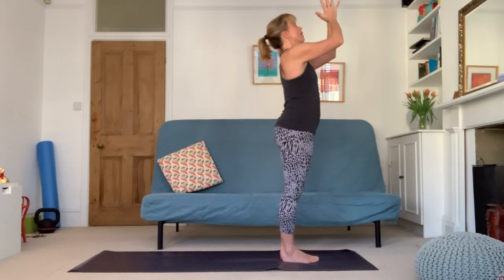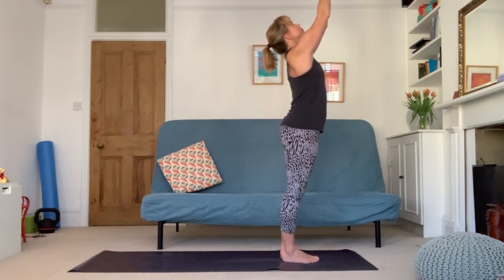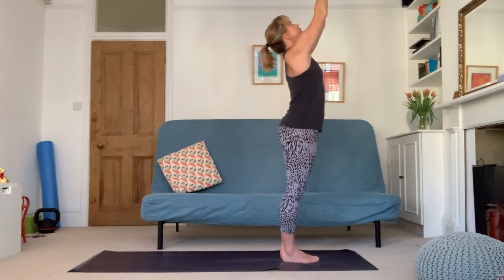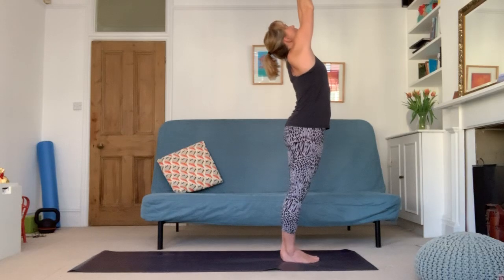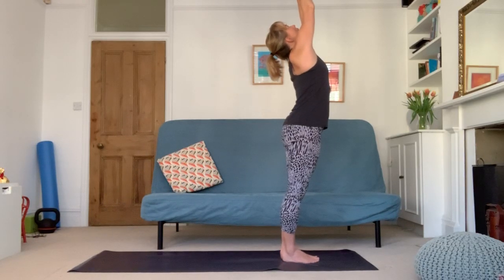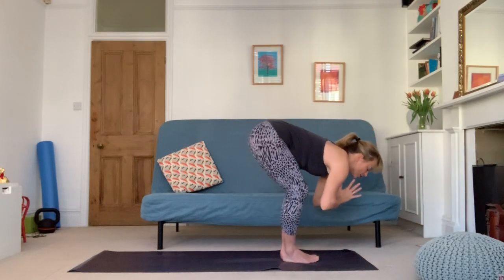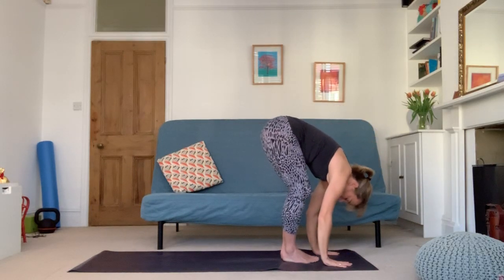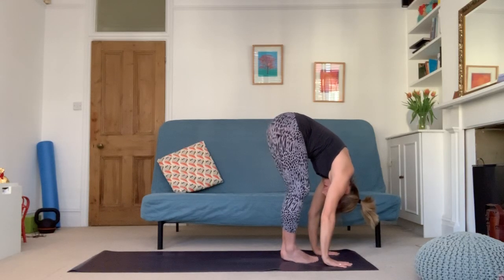Inhale, arms rise, gaze lifts to the space just beyond your thumbs. And if you've got a little space, begin to draw your arms back. Gaze follows, creating a little mini back bend, coming from the upper back. Exhale, leading with chin, bending your knees as much as you need to. Hands come all the way down to the mat. Head relaxes and is heavy. Bum lifts.